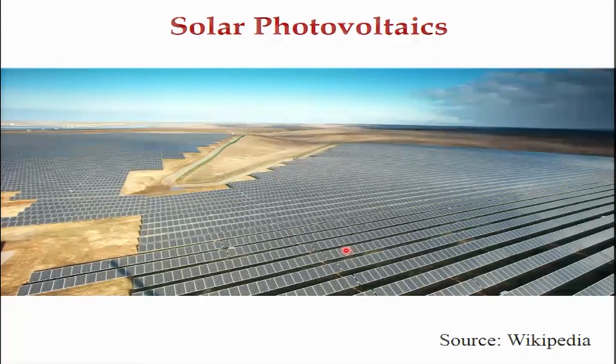So this is just an introductory lecture. In the next class we will talk about solar radiation. What do we mean by solar radiation? What is the spectrum like? What are the various mathematical terms that are used to define it? And then we will look at some of the geometrical relationships which the sun makes with the earth, which are useful in estimating the amount of radiation that you get on a surface at a given location at a given time. And then we will look at the ways in which solar radiation is quantified and how we measure it. That we will do over the next 3-4 lectures.